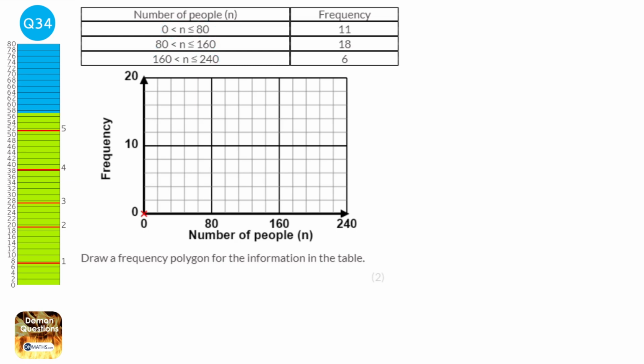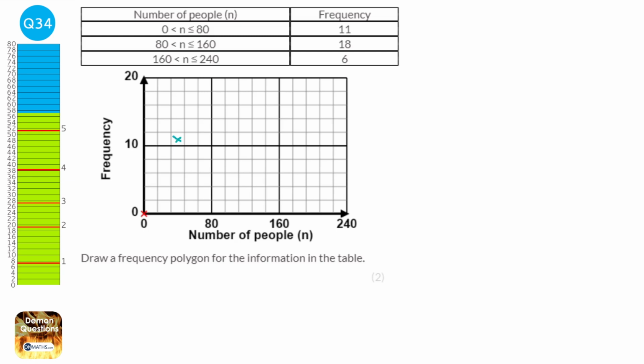Now, where am I going to plot this? It will involve putting a cross somewhere on this graph. And it would seem unfair if I put it all at 0, and it would also seem unfair if I put it all at 80. So what we do is we find the midpoint, the halfway point between 0 and 80, which is obviously 40, and we plot our coordinate there. So seems to be going up in 2s, so it would be there. So that's at 40, 11, the coordinate.